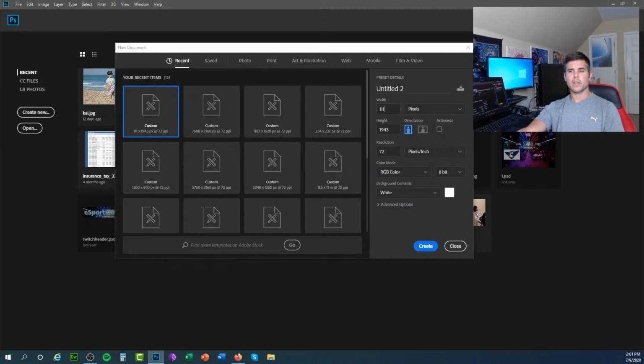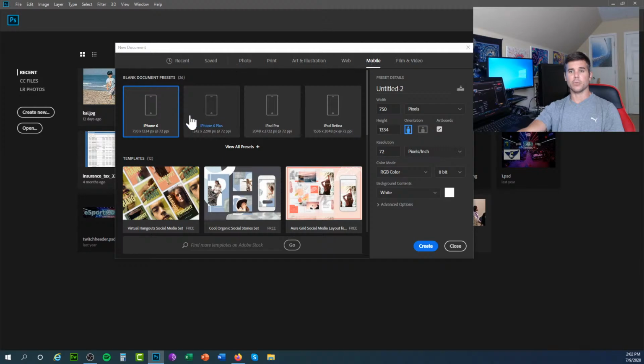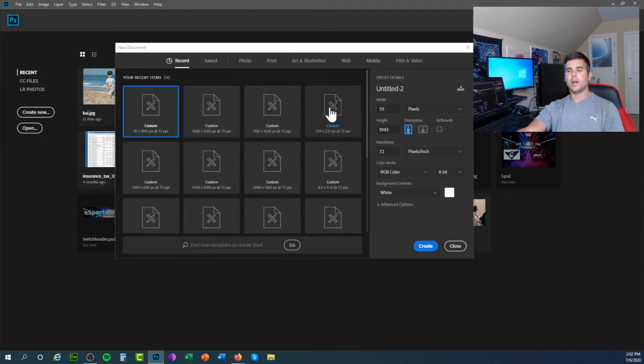Now, whenever I'm creating a new image, you can look up here, they have examples of, if I'm doing something for the web, different sizes of things I might want to use, like iPhone 6, iPad, that kind of stuff. But it's on recent right now, which is fine. Basically, they're looking at my width and height. I always go by pixels whenever I'm on the computer. I'm a big, always pixels. So let's just say 500 by 500.